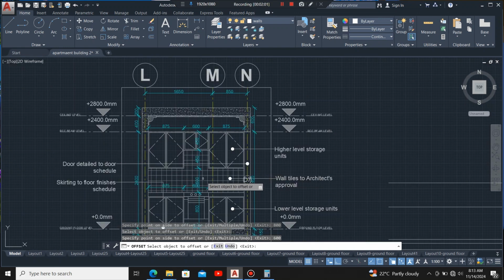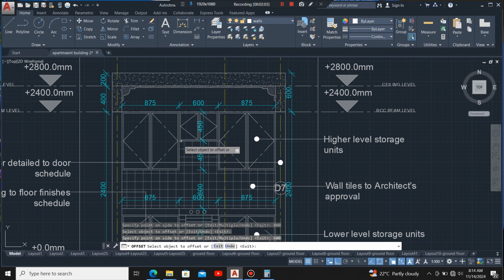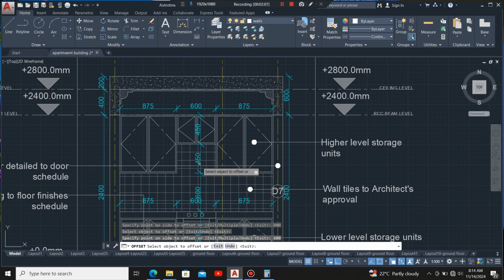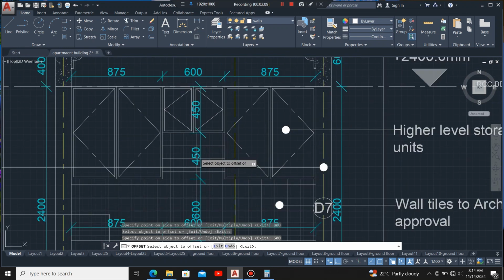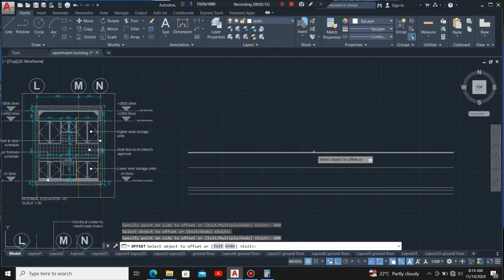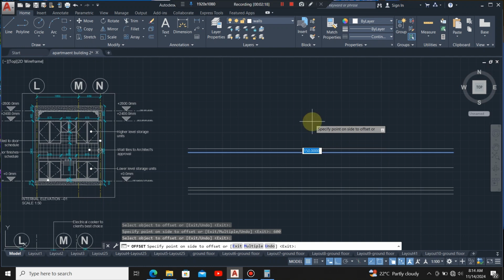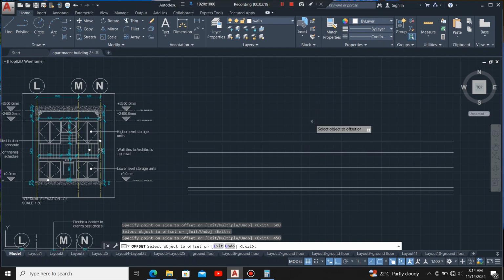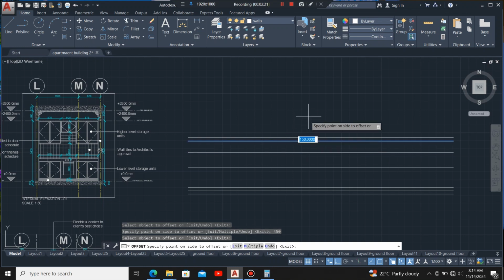Then also from this point up to this point, it's 900 millimeters if you add this 450 plus this 450. So I'll give it an offset of 450, then another offset of 450.